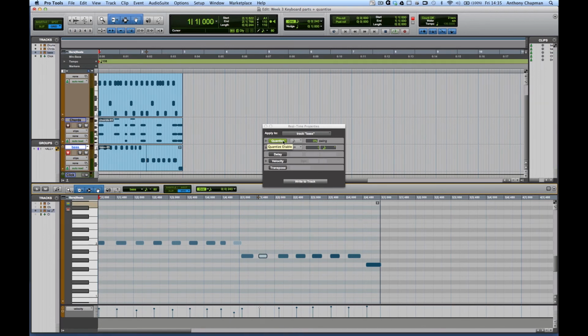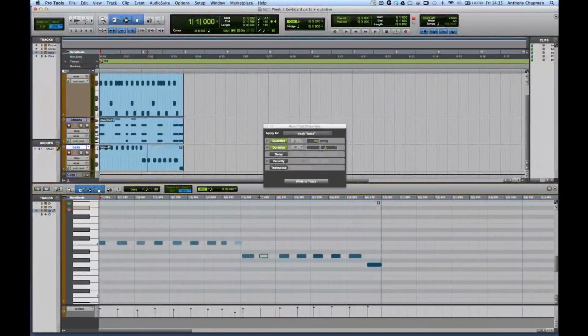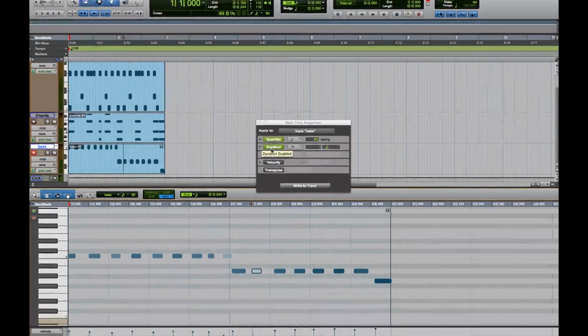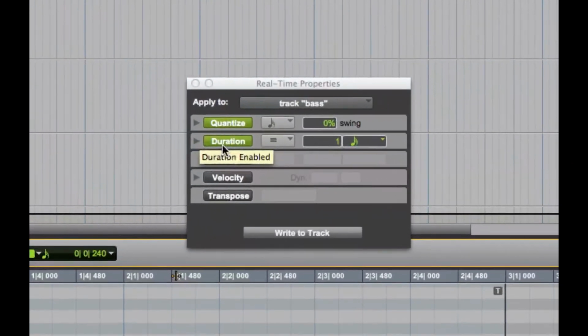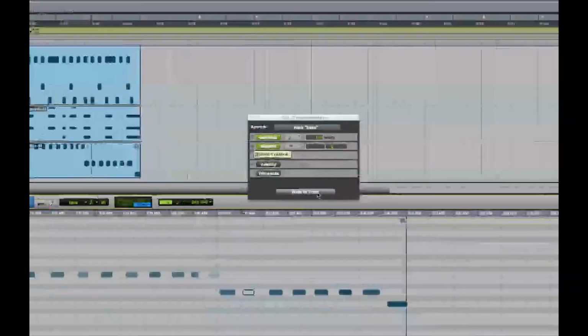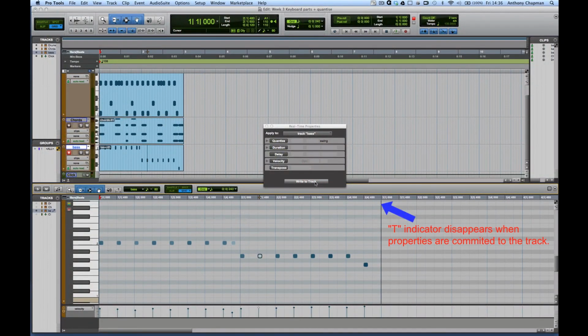Okay, I've used the MIDI real-time properties to quantize the notes in real time, and I've also used it to set the duration of the notes in real time. But obviously what we're seeing is still the original part that I recorded. You'll notice as well here we have this little T, which basically tells us that MIDI real-time properties are being used to transform the parts. If I actually want to commit those to the track, I can click Write to Track, and as you can see, all of the notes change in duration and quantization.